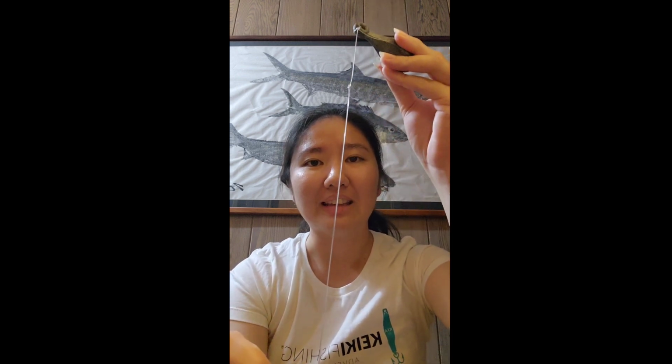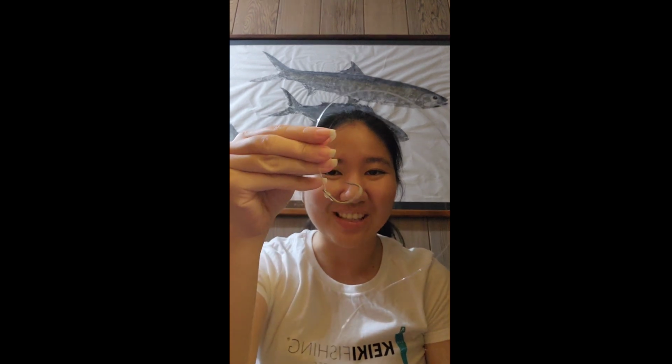And the reason I do this is I'm trying to make this the weakest point on my lead line. So if the lead were to get stuck, I'd be able to retrieve the rest of my gear. The reason that it's important is if there's a fish on the hook and the lead breaks right there, you'll be able to bring up everything else, and hopefully the fish is still on the other end of your line.